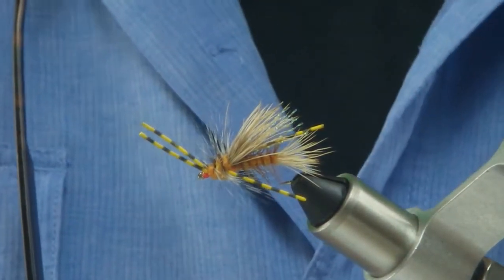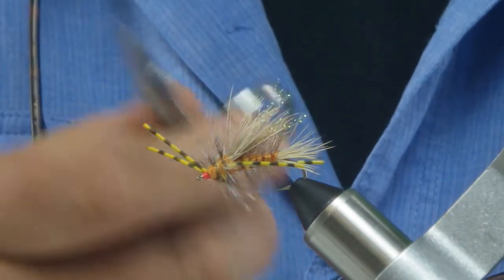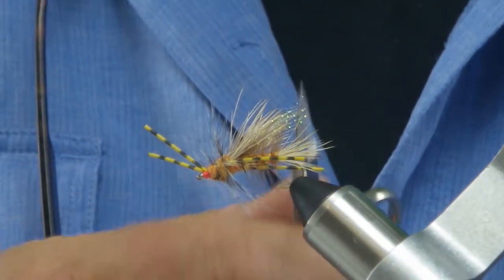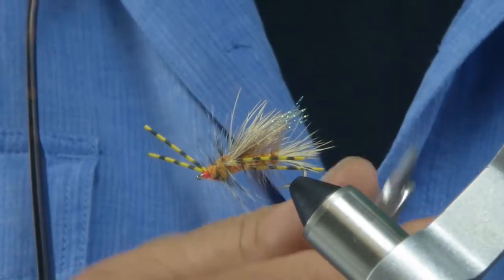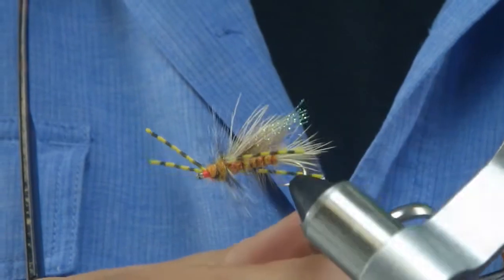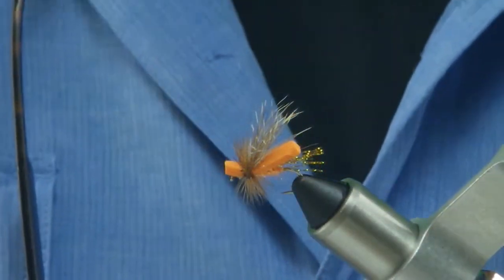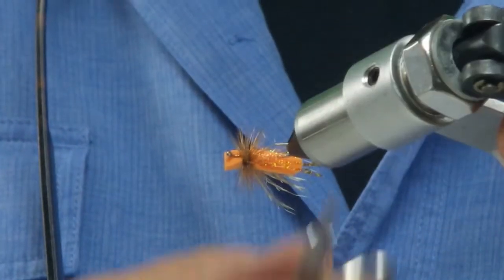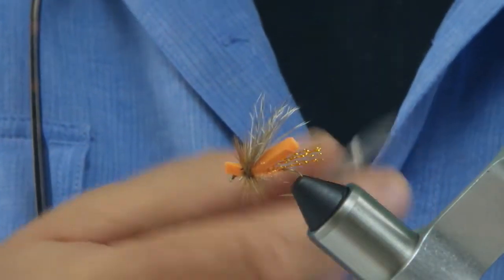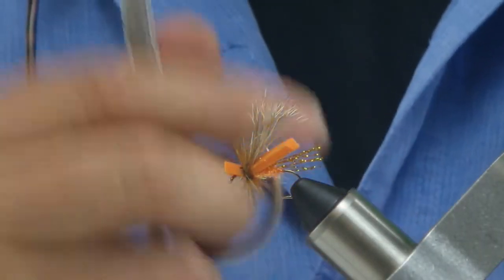This is a rubber leg stimulator. I'm going to show you a couple of examples here of under wings. John Matthews tied this particular pattern — he is a stickler for putting a little bit of Crystal Splash underneath his deer or elk wings on his stimulators, on his caddis, on that sort of thing. You can see it really makes the fly pop — just gives it a wee bit of sparkle like a true insect wing. Here's another John Matthews pattern where he uses the foam and uses it under the foam wing, which really gives a nice silhouette and adds a little bit of sparkle, much like the translucency of a real wing.